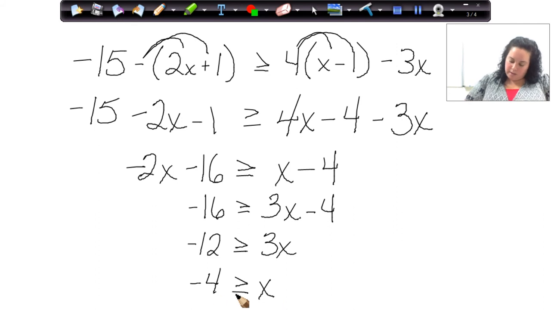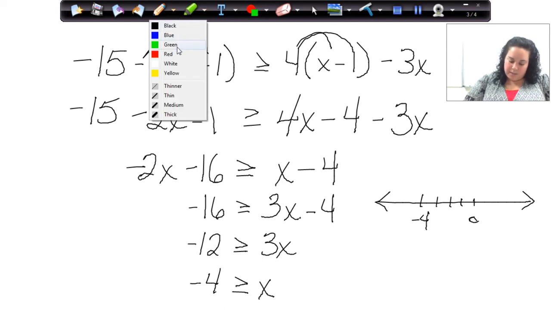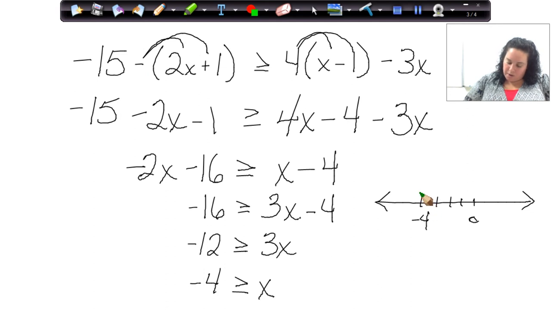Now, how do we graph this? Just for remembering, let's say 0 is right here, and then 1, 2, 3, and negative 4 is right here. We want to say negative 4 is greater than or equal to x. I think this is the same one we already did. We will put a bracket or a filled-in circle at negative 4, and then graph that x is smaller than negative 4. In interval notation, again, we have this with a bracket right here.